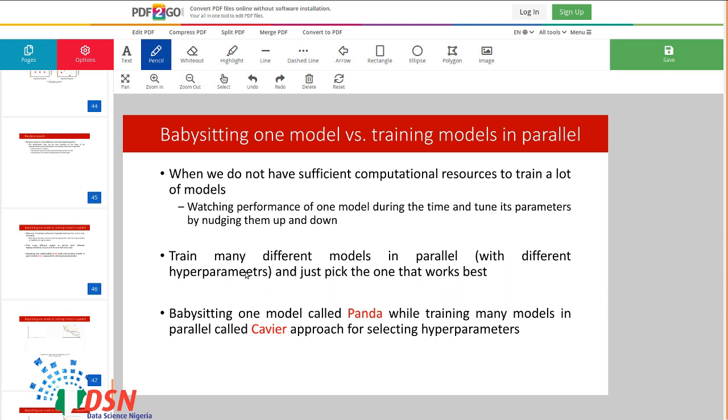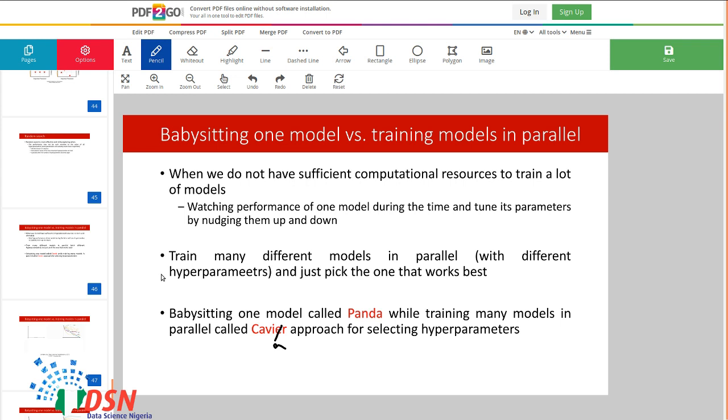The first thing could be that we train different models with different parameters and select the best model at the end. We call this the caviar approach for selecting hyperparameters. We are training many models in parallel and select the best hyperparameter.